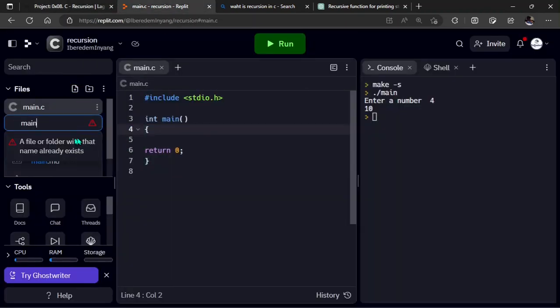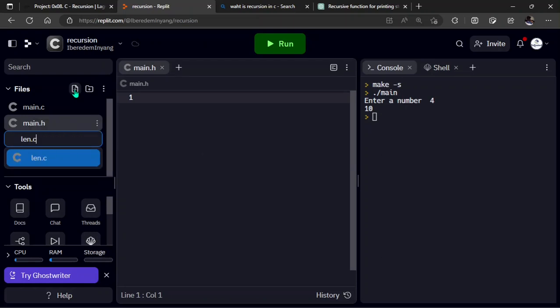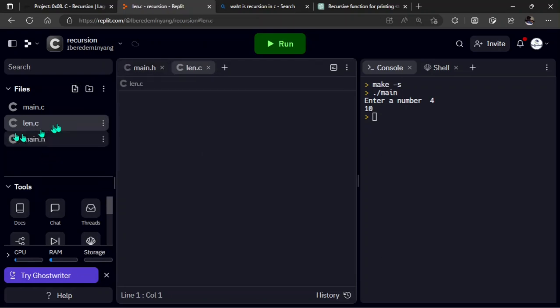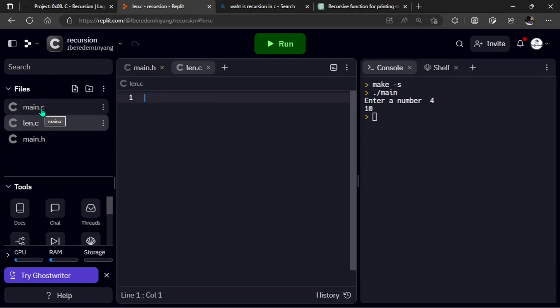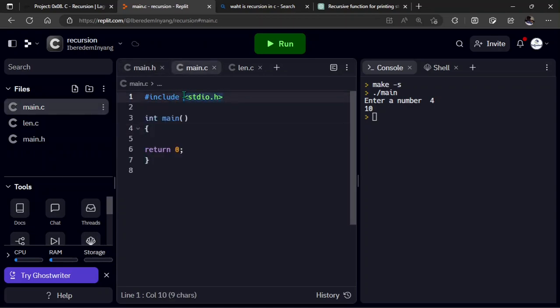Let's have our main.h file, and then let's have another file called length.c. All right. So in my main.h, let's have hash include stdio.h. In my main, I'm going to take this off and then use main.h.